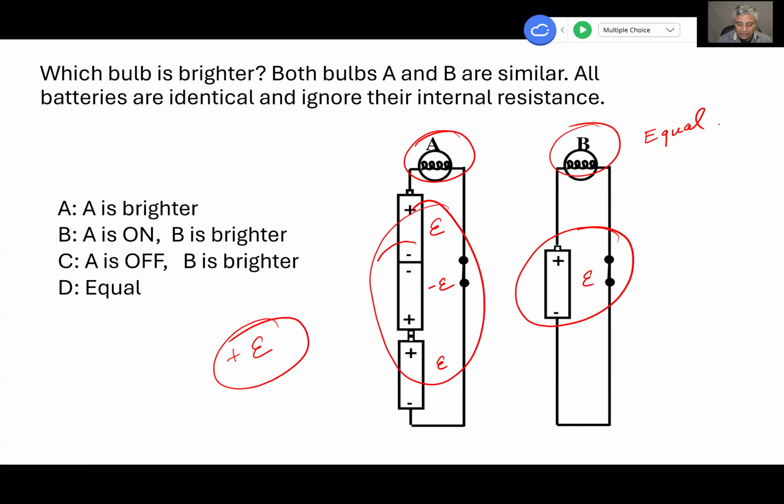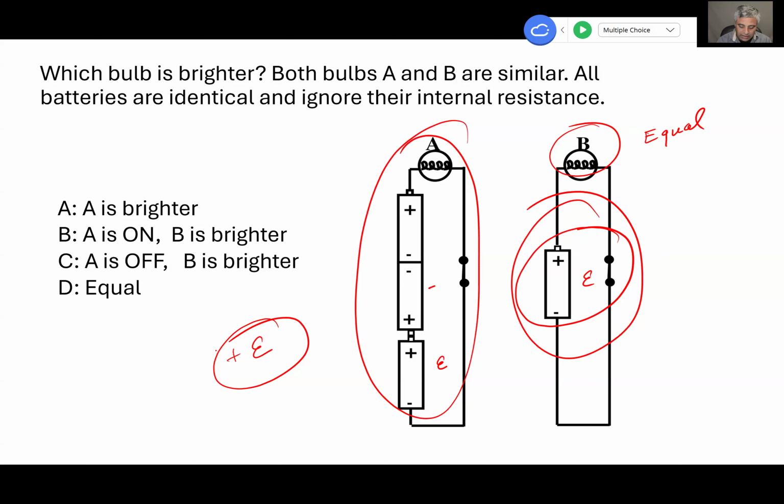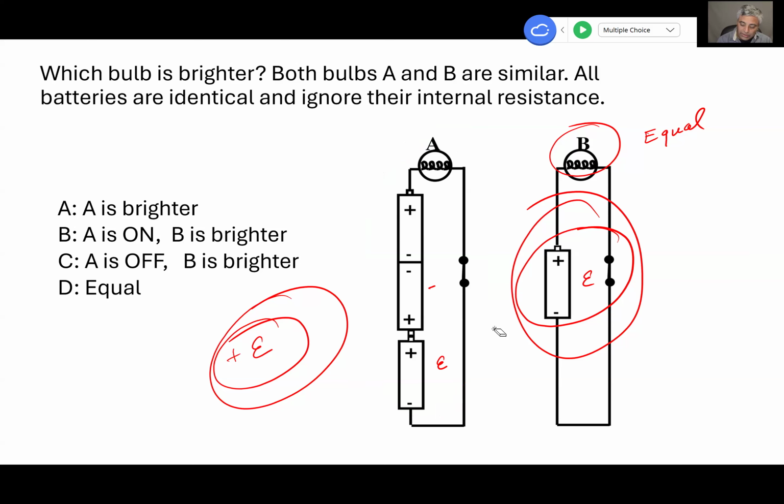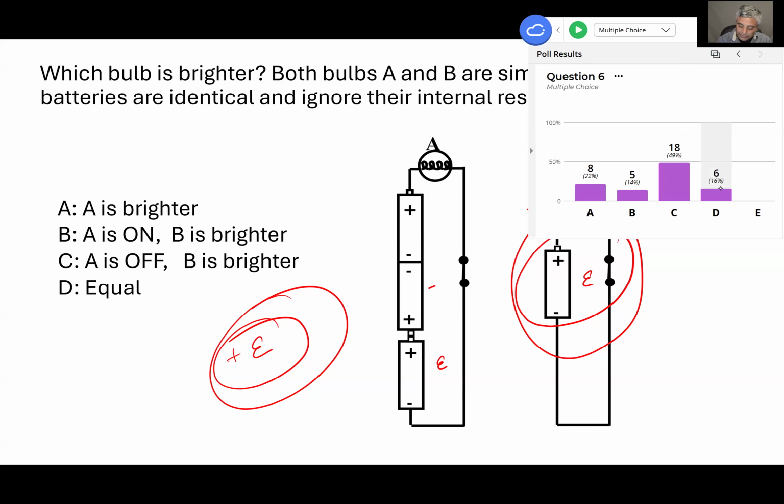And so here there are 3. If there were just 2, like in a flashlight, usually there are only 2 batteries, okay? But if you have a flashlight that takes 3 batteries, and if you put something like this, then what's gonna be the result? It's gonna be dim compared to when you put them correctly, but it's not gonna be off. So it is like just having 1 battery, right? So D is the correct answer in this case.